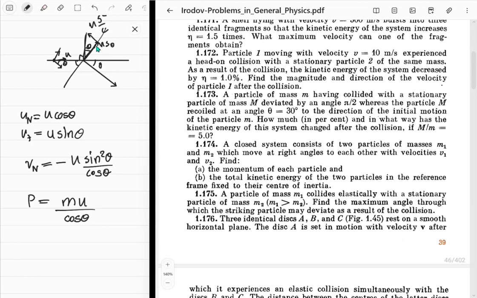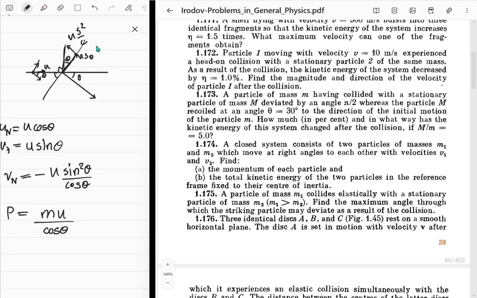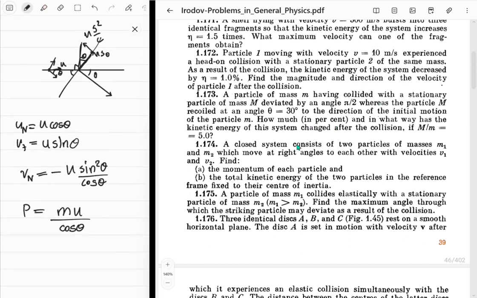Still kind of weird. It's okay. This didn't change, but this did. How much, in what way? Do we have to write a descriptive answer? I'm not going to do this. I'm just going to tell you how much it changed. Not in what way. Okay, what was I doing?